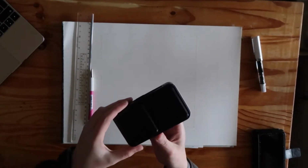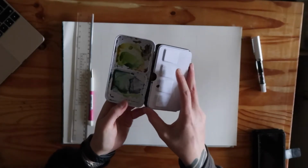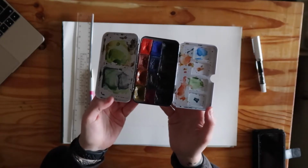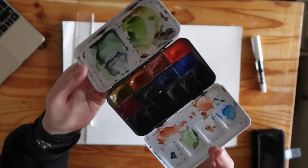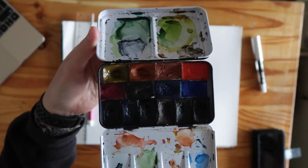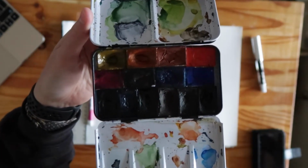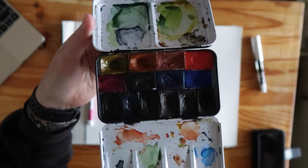Guys, today I'm going to be showing you how to make a watercolour mixing chart, and I'm going to be using these paints from St Petersburg White Nights. That's the Urban Sketches set that you can buy directly from them. It comes in a metal tin. They're a bit of a squeeze, but you can fit all 14 colours that they send with it in there. So that's the colours that I'm going to create a chart for today.